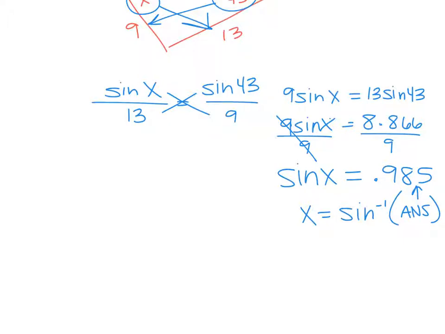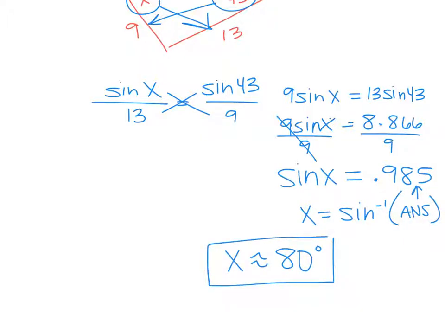But if you do the inverse sine of that answer, you should get to the nearest tenth here. Actually, we'll do nearest whole number because it's an angle. X would be approximately 80 degrees. Okay, so pay attention. If you're solving for an angle, you have to use the inverse as your final step. Okay, if you're solving for the original, then you're just going to plug it in as is.